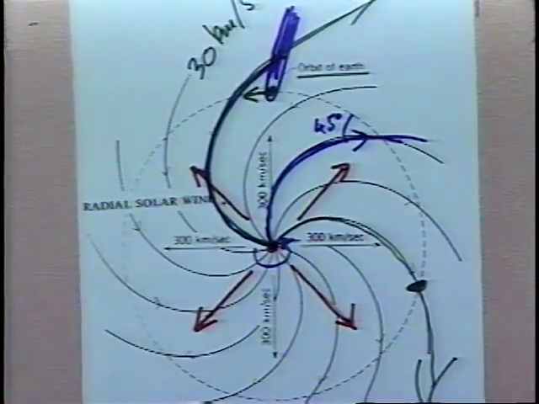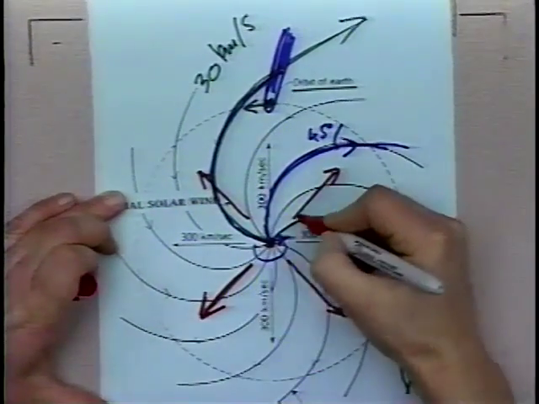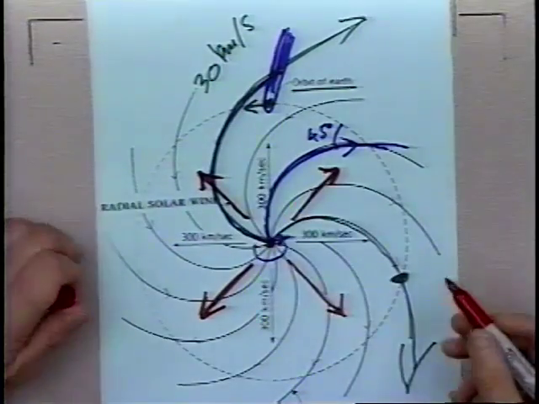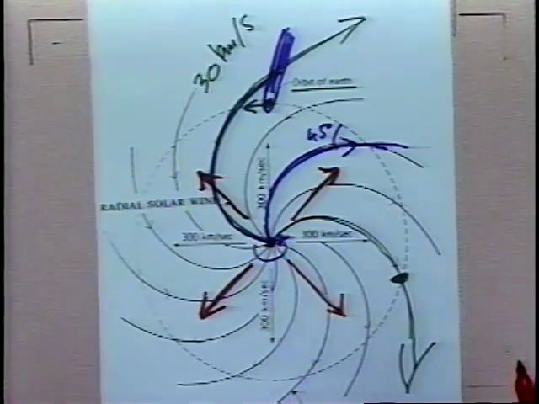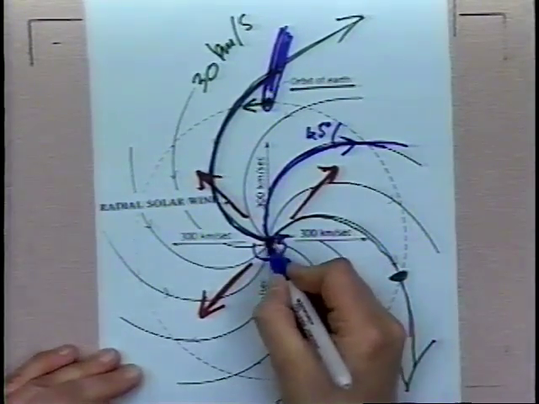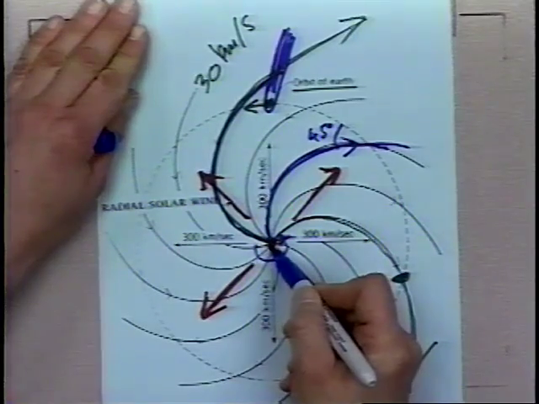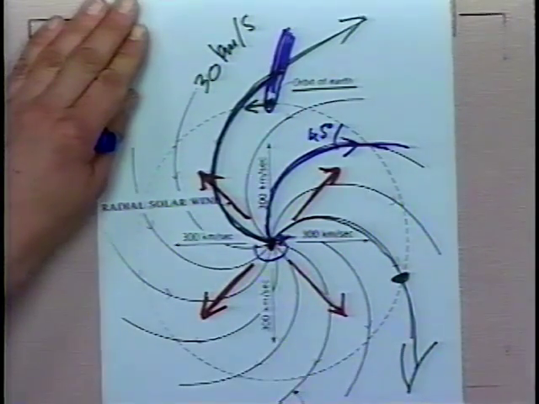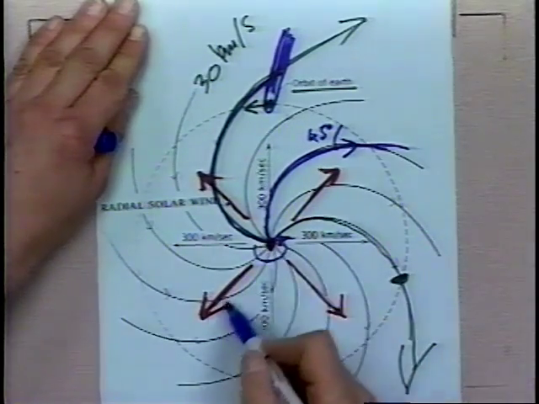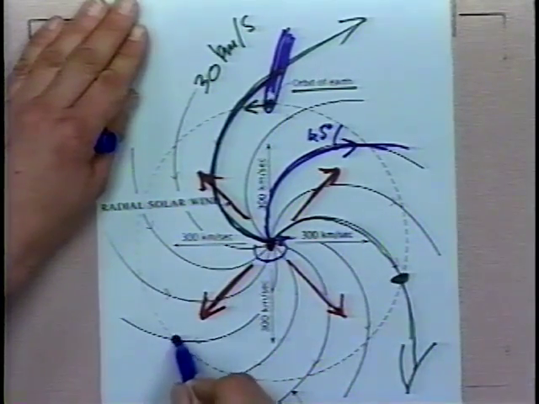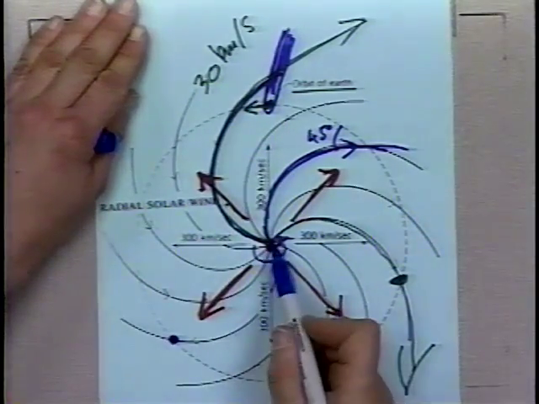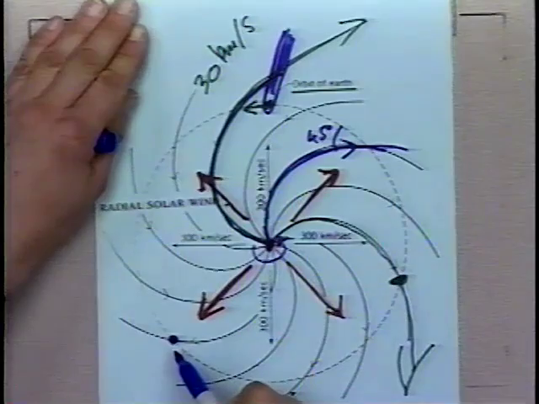The solar wind flows out radially outwards from the sun, and it carries the magnetic field with it. If you think of a particle of the solar wind that's here, it moves radially outwards. And at some point, it reaches out here at the Earth, and it carries with it the magnetic field that was with it.